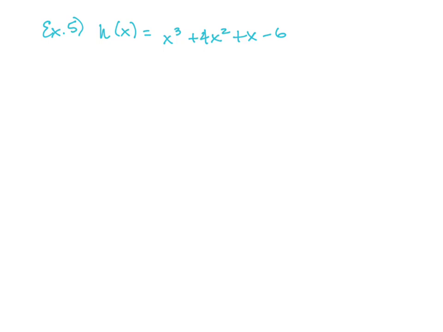The first thing I want you to look at is how many terms does it have? It has 4 terms. So we could try factoring by grouping. But when I look at that, I don't have any common factors that I'm going to be able to pull out and make them the same. Can you tell? So factoring by grouping is a no-go here. So what else could we do? It's not quadratic. Factoring by grouping doesn't work. Your best bet at this point in your life is to grab a calculator and graph it and try to find your x-intercepts.